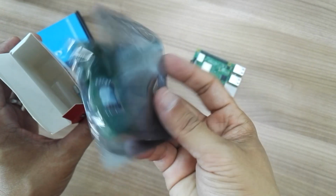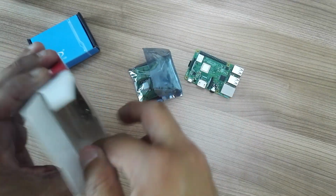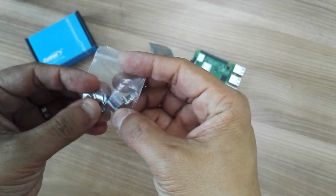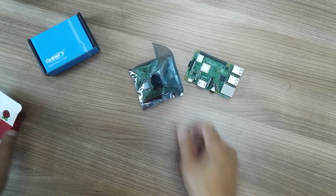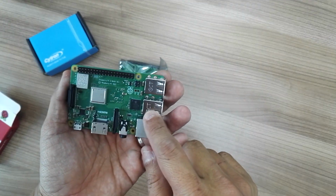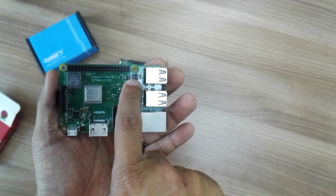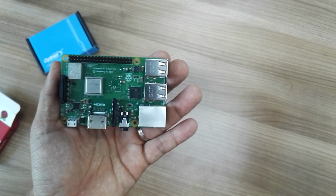So I guess this is the PoE HAT itself. It's in an ESD bag. You will also get some spacers. These are quite important because you need some space between the HAT and the Raspberry Pi 3B+. And this HAT can only support the latest model, which is the 3B+, because the older models don't have this extra pin over here.